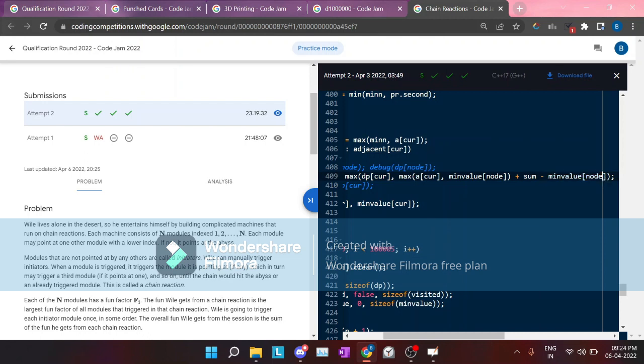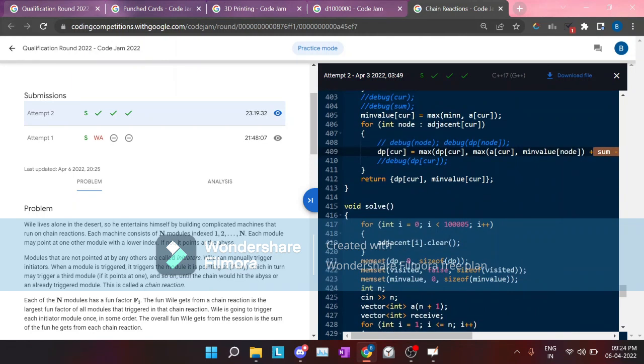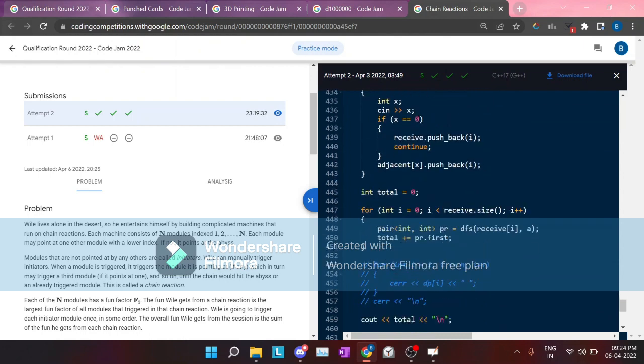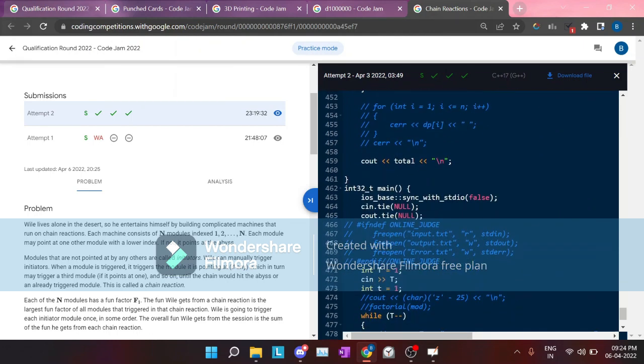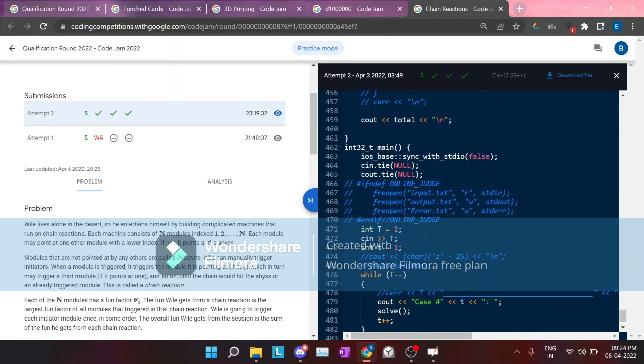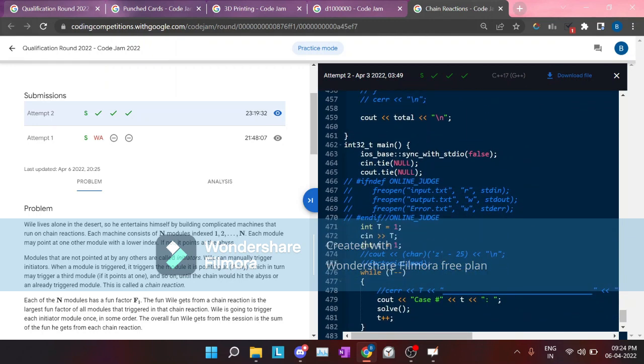So it has to be subtracted from the sum, otherwise we will be double counting it. And finally I return for each such node my maximum fun factor for triggering that node and the minimum value up to that node, right? And simply after finding the sum for all such disconnected components or root nodes, I will output this total, and that is our answer.